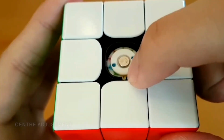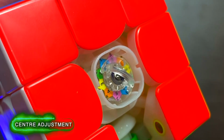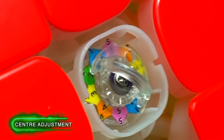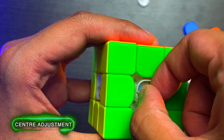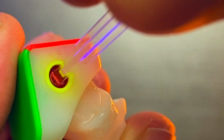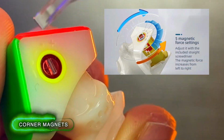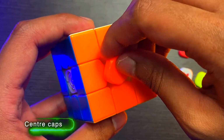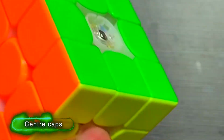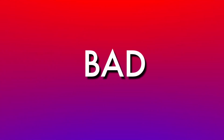room to corner cut. The center adjustment system is no longer hand tool adjustable, but instead you can now adjust each side individually using this fold-up handle. It's a plus point for people like me who don't really care about bringing a lot of adjustment tools to a competition, so I like the idea that you can adjust without needing anything. The cube comes with 5 different settings, 1 being the weakest and 5 the strongest setting in the cube. Unlike the V2M, the V3M cap can be placed at any orientation, which is somewhat better than the V2M. Moving on to the bad.